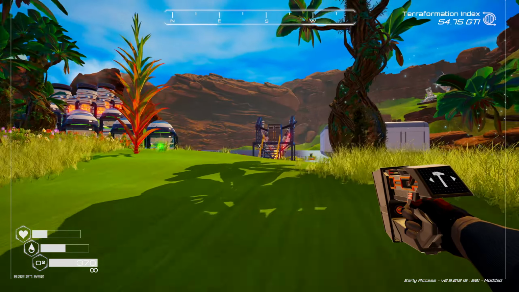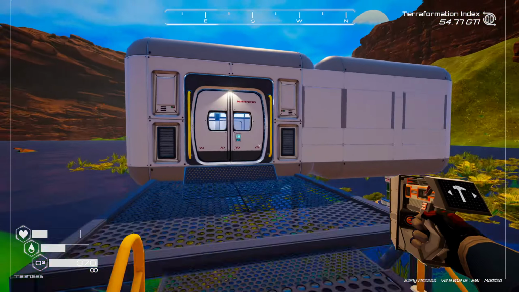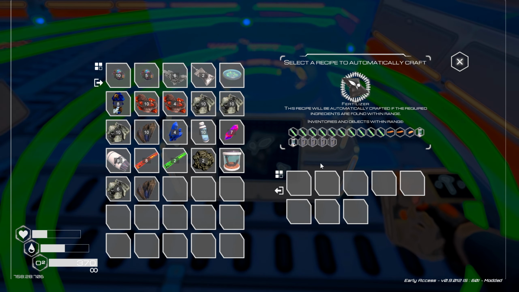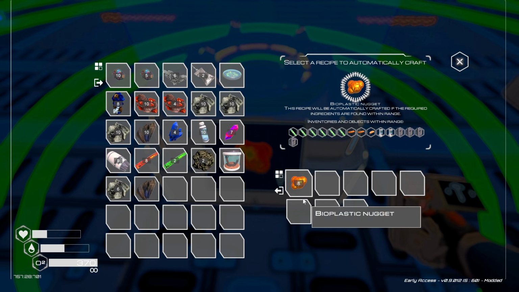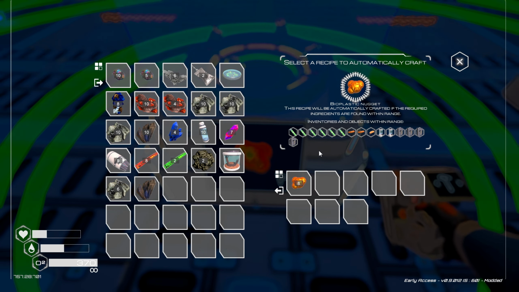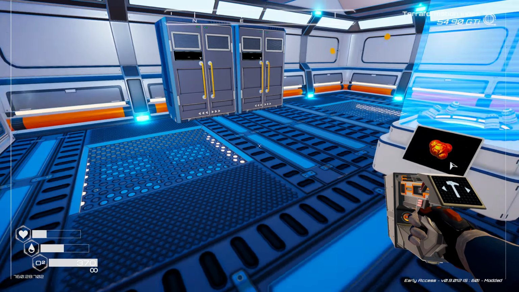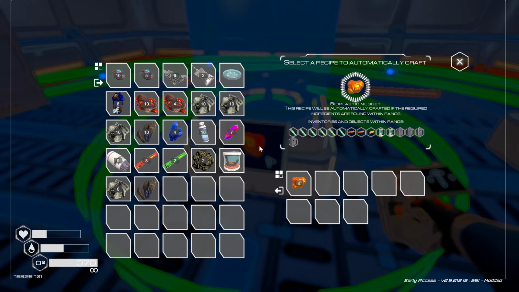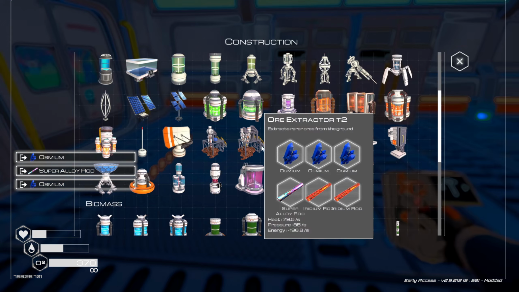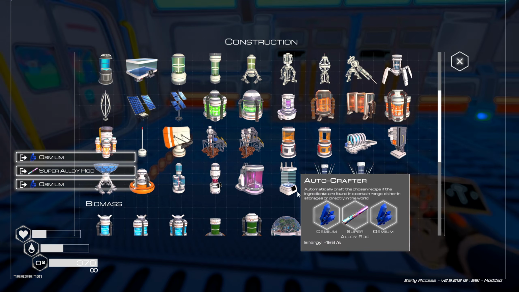Alright, so let me make sure that this sucker's in range. It should show up on the old dial of rangeability. And we'll try this one first. Locker, locker, locker, locker, locker, locker, autocrafter. Locker, locker, locker. Uh-oh. Okay. There's actually stuff in here, so let me pull it out. Let me deconstruct you. And then let me put you over here. Is that the front? Yeah, I'm gonna put you right over here.